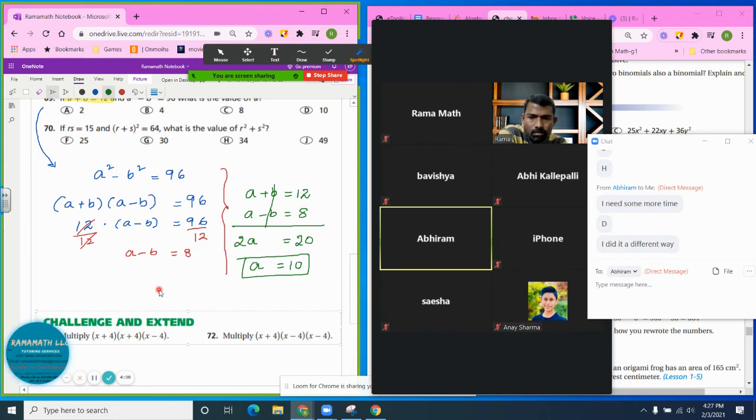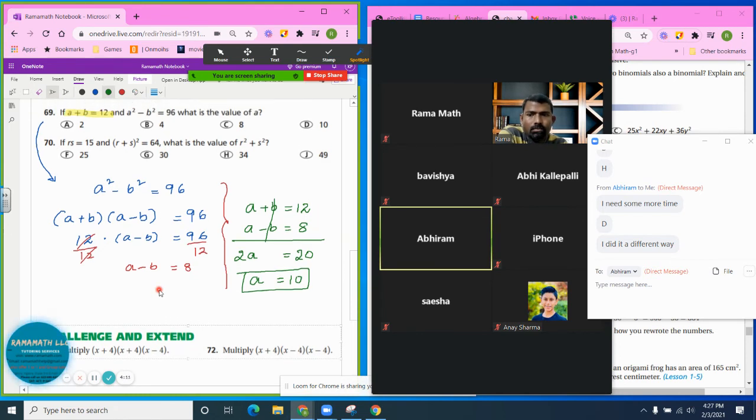So for me, it was like 8 plus 4 equals 12. Mm-hmm. And then I used those numbers and plugged them into a squared minus b squared. I squared them. I got 64 plus 16. Oh, no, wait, not plus 16, or minus. Oh, no, wait, it wasn't 8 and 4. It was actually 10 and 2. Right. I squared those. I got 100 for 10 and 4 for 2 squared. And then I subtracted them. I got 96. And whatever was in the a value, I put it there.